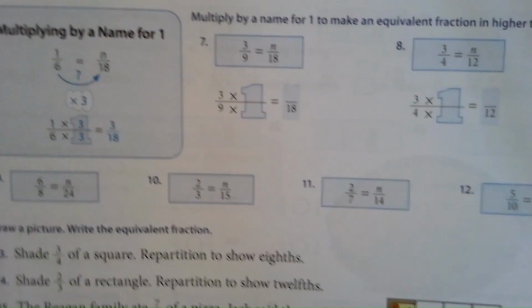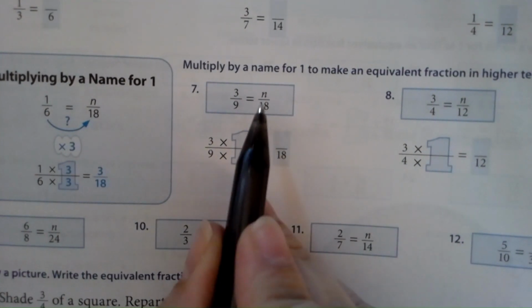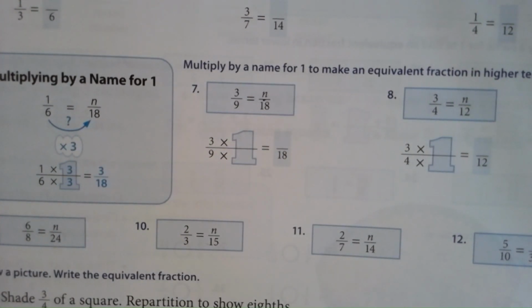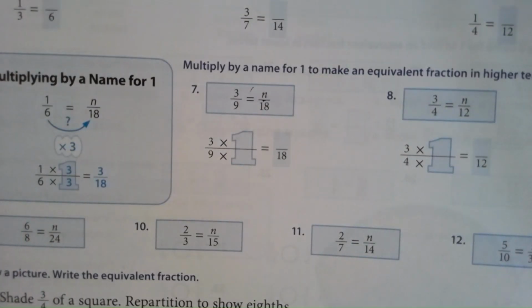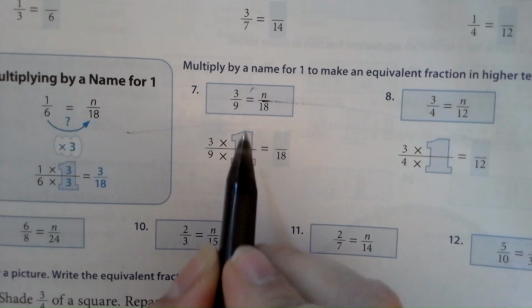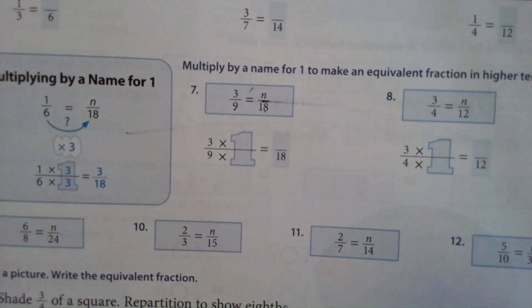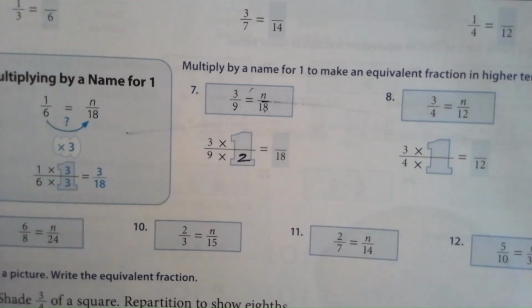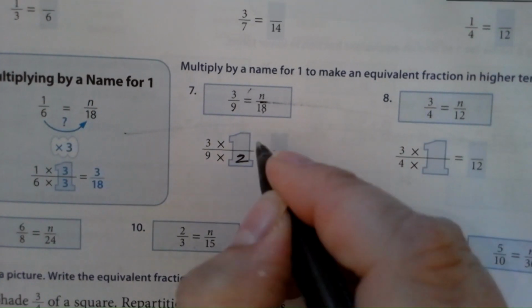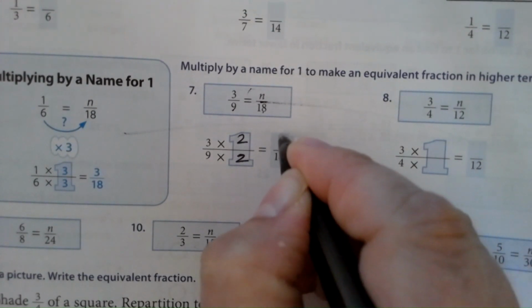Now this is exactly like what we did when we jumped back in this afternoon. All right, they're giving you an unknown variable. Anytime you see that variable in there, it's unknown. So we need to know what n is. For number 7, you've got 9 and it becomes 18. What did we do to the 9? It got bigger, so we did what to it? Carson? We multiplied. Yeah, multiplied by 2. So what I do to the bottom, I do to the top. Thank you. 3 times 2 is? 6. Yeah, 6.